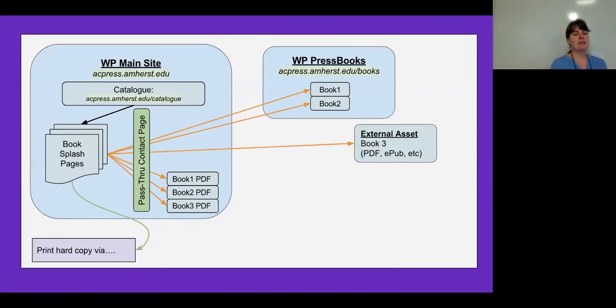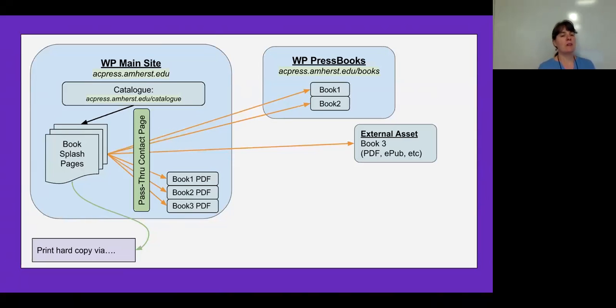In this case, we also have another WordPress instance that is running a Pressbooks plugin. And Pressbooks basically helps you make a book of your content. It looks like a book as you're reading through it. And I'll show a little bit more about that. So I created this pass-through contact page so that I could start to gather some of these statistics that we're interested in learning about what people are doing on our website.